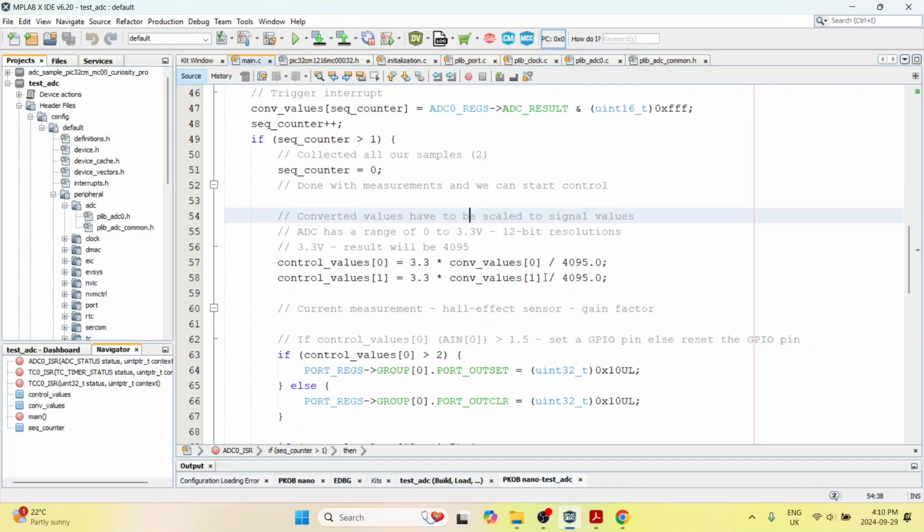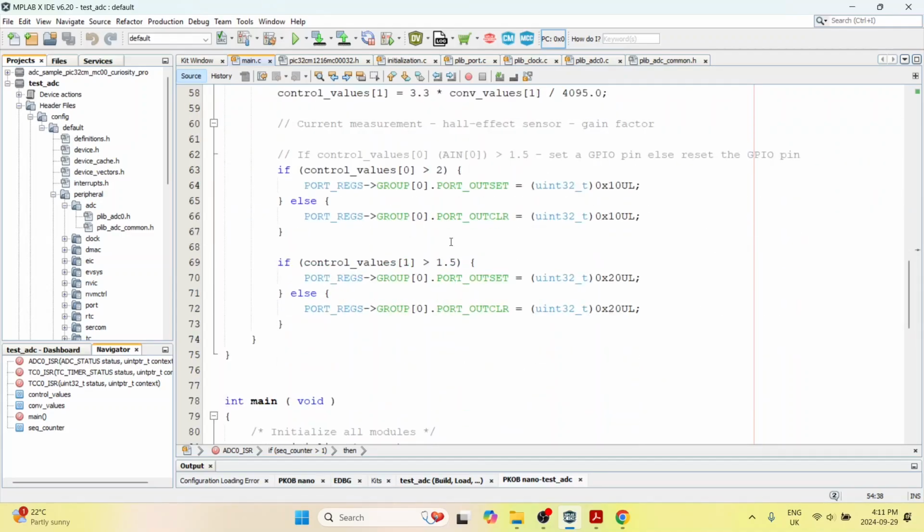So for example, if you're using a current measurement, you're using a Hall effect sensor, you can find out the gain factor. And if your signal conditioning circuit is also introducing another gain, you must take that also into account. With that, you will get the cumulative gain factor. And this gain factor you can use to change your signal to an actual current value. So this is the current which is flowing in the circuit. So with this, you will now have actual quantities with which you can run your control code, which means you can run a PI controller, a proportional resonant controller, or even some other advanced controller.